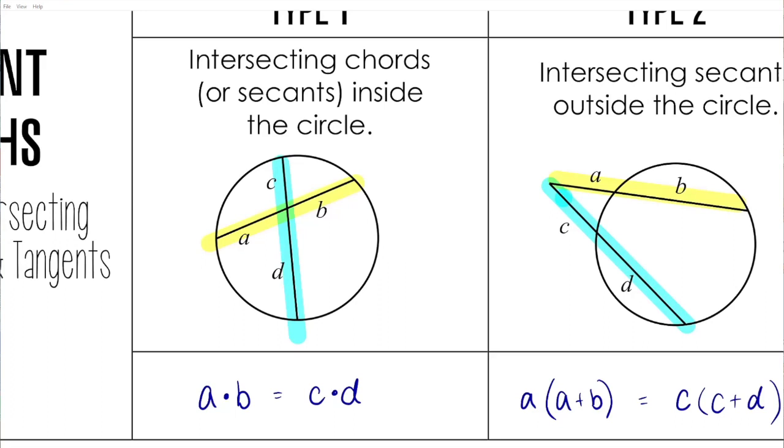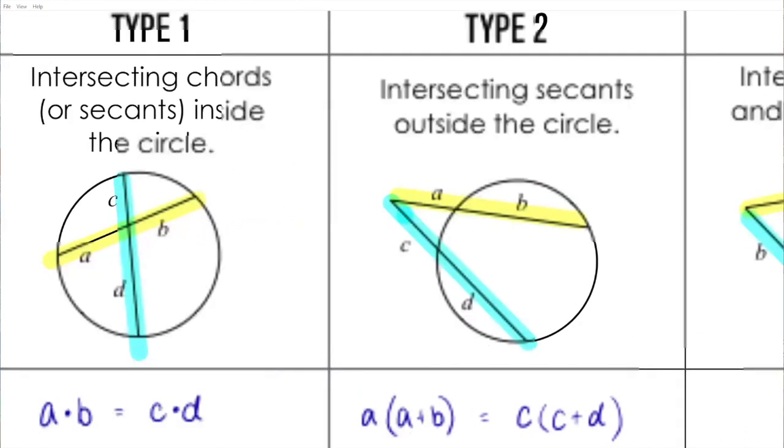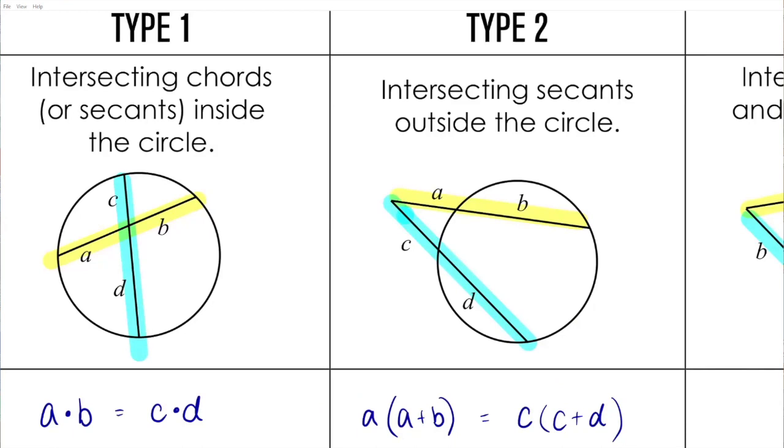Our second type of intersection is a secant on the outside of our circle. Again, proportional relationship. Notice we are staying on the same line segment. We're not jumping line segments when we set up our ratios. Okay, so this time, we're taking what's outside the circle. For the yellow line, it's A, and then multiplying it by the entire sum of the circle. So A times A plus B is equal to C, that's what's outside, times C plus D. If you have secants intersecting outside, that's what the rule is.